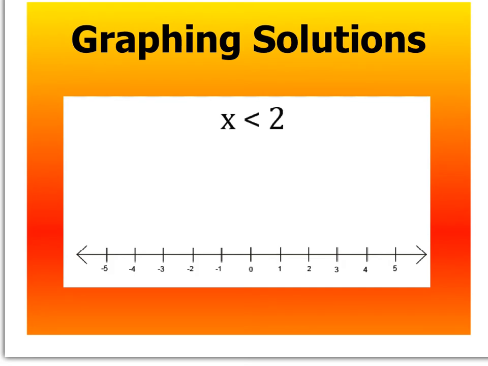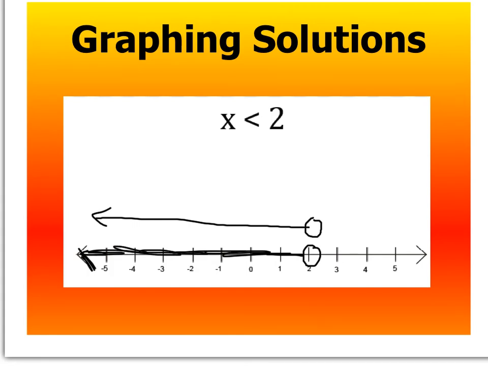Now we've got to graph a solution of x is less than 2. So we go above the 2. Since it's only less than 2, it's not equal to it, we put an open circle, and x is less than 2. So we draw a line to the left indicating that everything that is less than 2 is a solution to this. Other times you may see it written like this, where they have it actually on the number line, and then they have this number line shaded in, including the arrow. So you could see it either way.